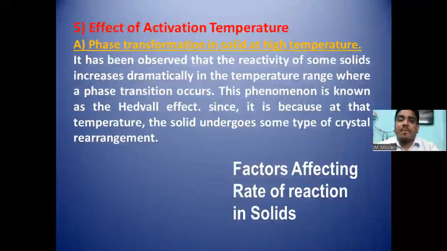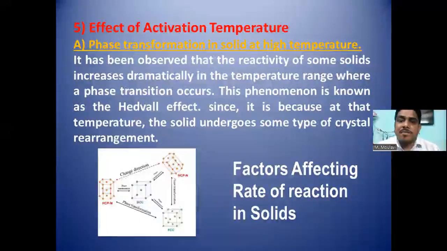The next factor is the effect of activation temperature. To increase the activity of the solid surfaces, it is very important to heat the solid at a very high temperature. Because of this heating at higher temperature, the reactivity of the material increases due to change in phase transformation, that is known as the Hedvall effect. Phase transformation means that at higher temperature, one crystal system of the solid is converted into another crystal system, and at higher temperature the phase transformation is very common. Because of this, the solid undergoes some type of crystal rearrangement.